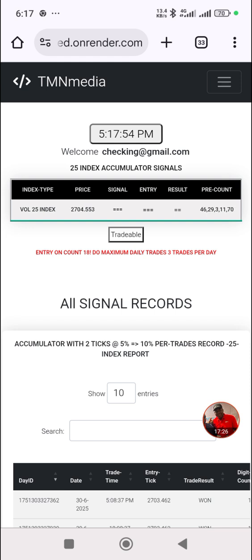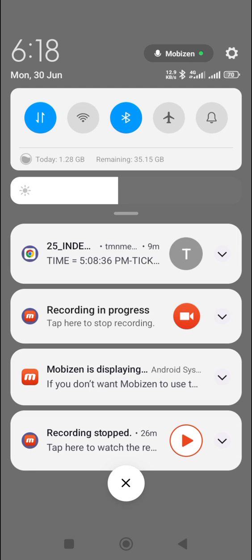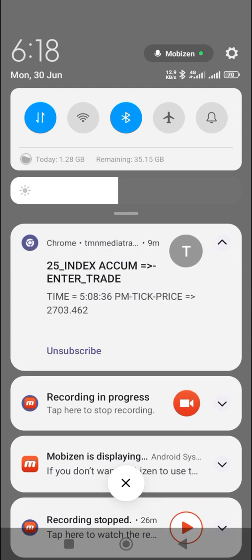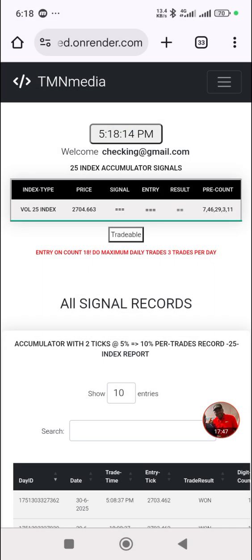But within that time, you are going to be waiting for the signal to mature. You can spend 15 minutes, 30 minutes, or even 1 hour, depending on how the signal is available. Are you with me now? So don't overtrade. The notification comes, but for accumulator, I will not recommend trading with the notification. You have to enter instantly, just like I've shown you now. That's how you trade it.